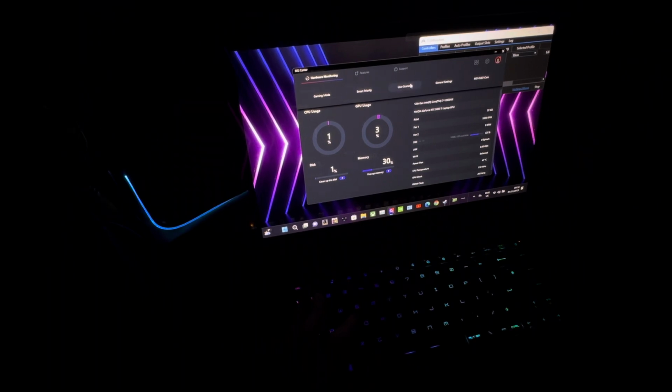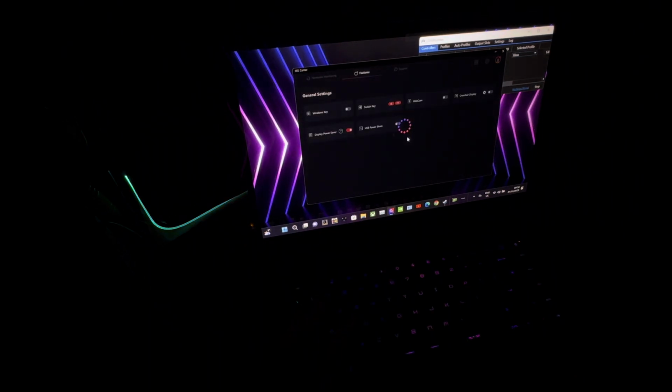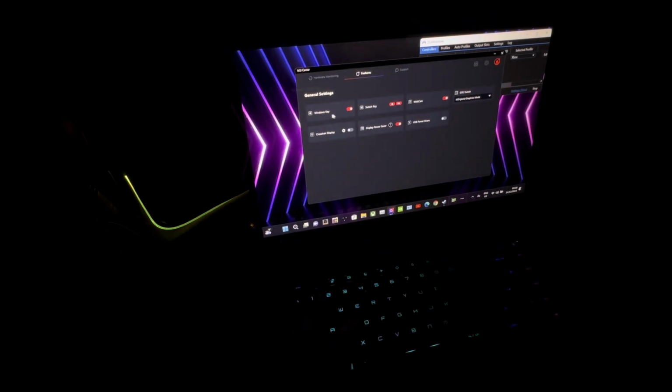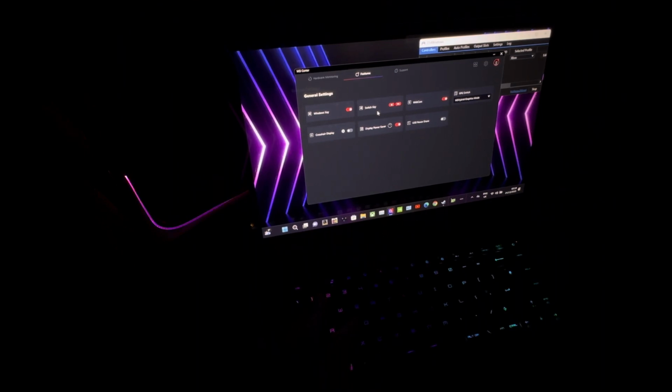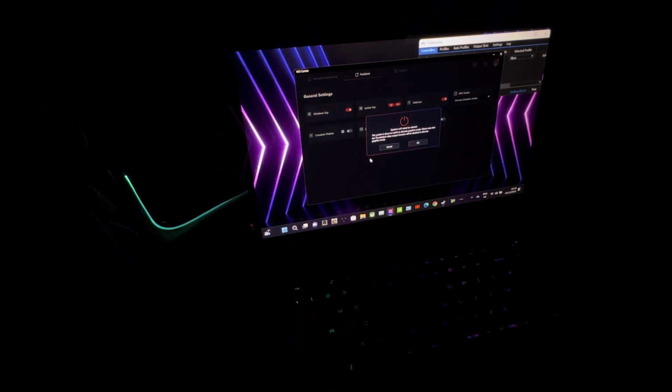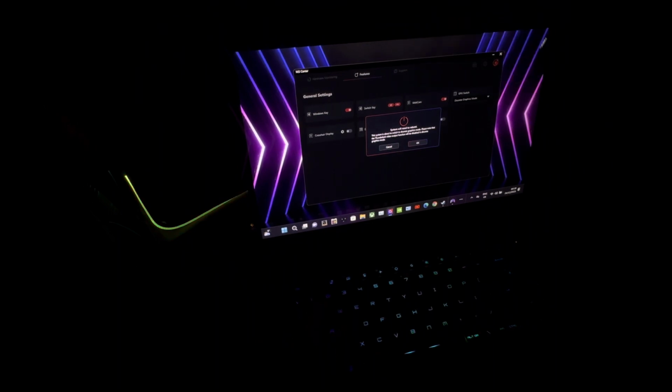Okay, it says smart priority, user scenario, general settings, OLED care. Wait, what's this one? Oh, that's where the keys are. That's what I wanted. All right, so I found it now. Windows key, crosshair display. I don't know what that is. Display power saver. What's this one? Switch key, webcam, USB power share. Okay, so to power something. It says MS hybrid graphics mode. Oh, how do I get this create? It says system will reboot. Oh, all right. Let me just shut down the things running in the background first.